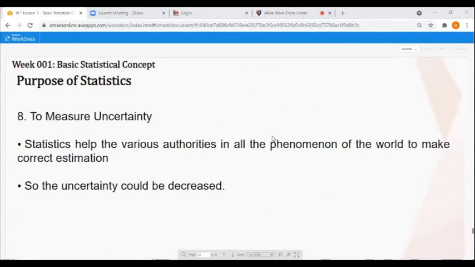Okay. And to measure uncertainty. The more we are clear about things, the lesser we become uncertain. Just like the vaccine that we have right now. We have a lot of data about Moderna, AstraZeneca, what else? Johnson and Johnson, and then the other one, Pfizer. Right? We know a lot of information about them. That's why people opt to use them. More people, that is their choice of vaccine.